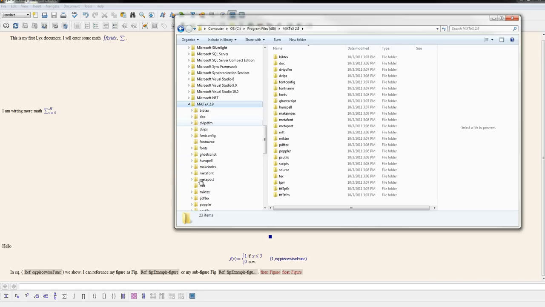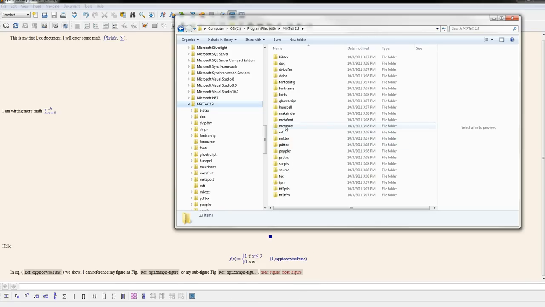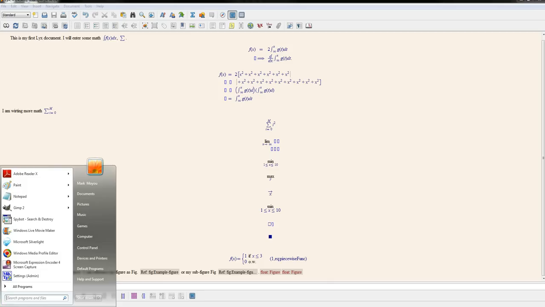Okay, so when you write the LyX file and then you say you want to view the PDF, it actually compiles this document into LaTeX using the TeX installation you have on your machine, which in this case is MiKTeX. So if you want to know a little bit more about LaTeX, which we can't cover in this video, please go look it up online. Just touching on it a little bit.